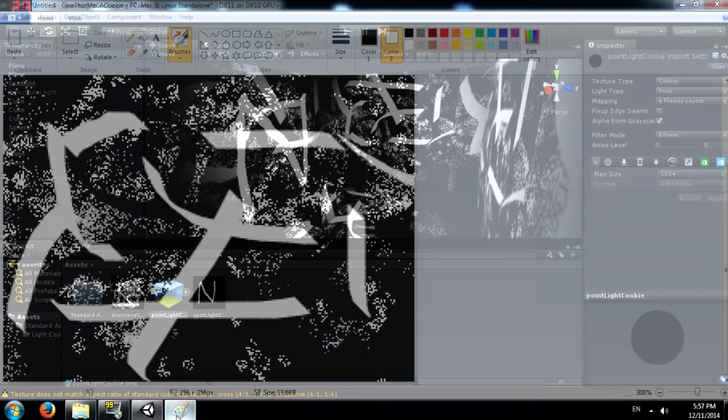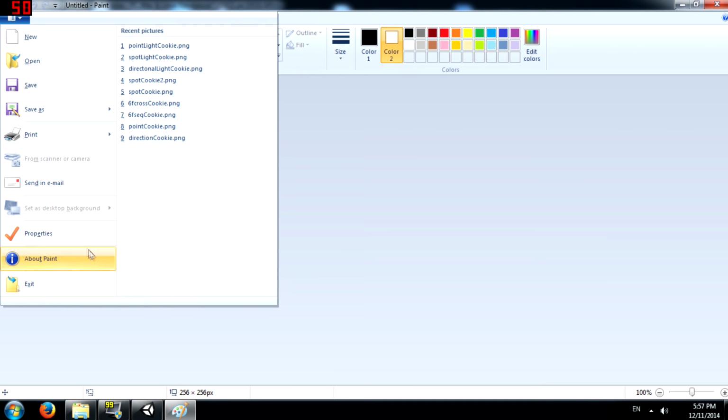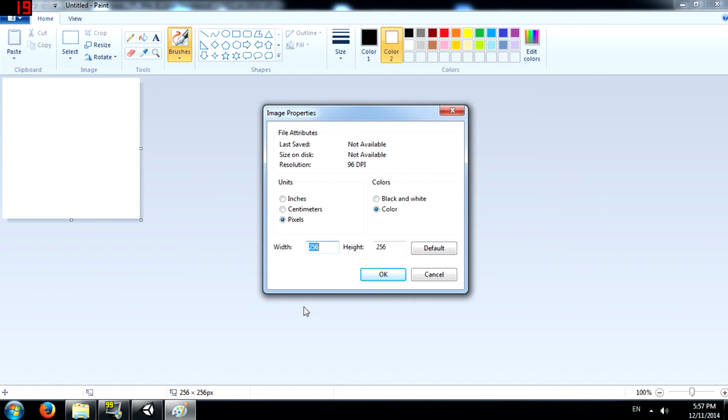Now let's go back to Paint and create a new file, but this time the dimensions are not going to be power of 2 dimensions. Let's set the height to 128 and set the width to, now since we are going for sequence first, we'll go for 6:1.